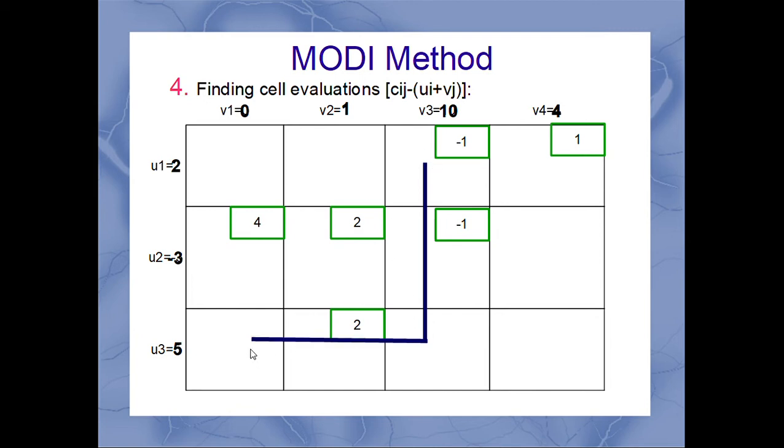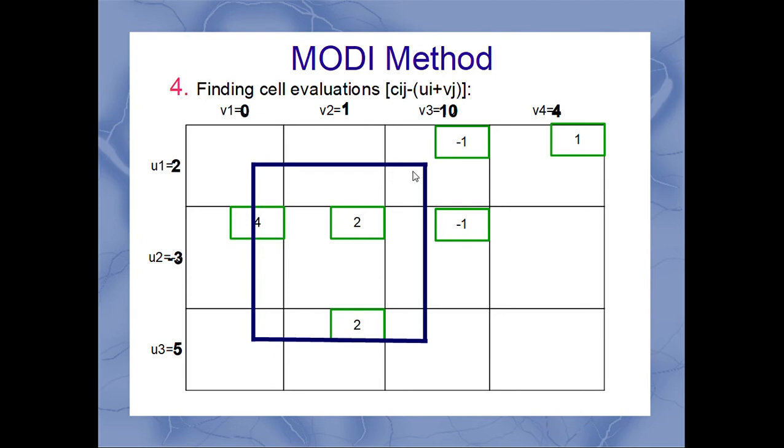It can go here because this is an empty cell. And from here I can draw to this cell because this is also an empty cell. Then I have to come back to our starting place. This is our loop. For a loop we have to use horizontal and vertical lines. It can start from this cell, which has most negative cell evaluation, and other corners must be on the empty cells like this. For the loop, only one corner will have most negative cell evaluation and other corners will not have any values.